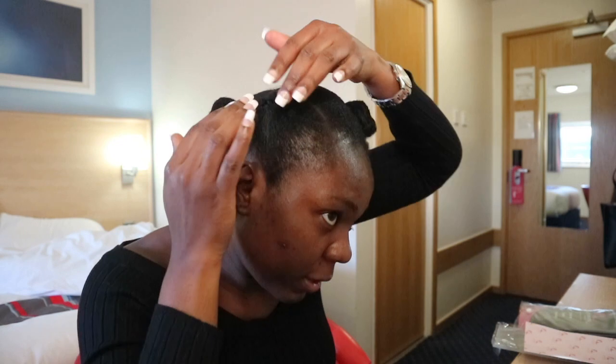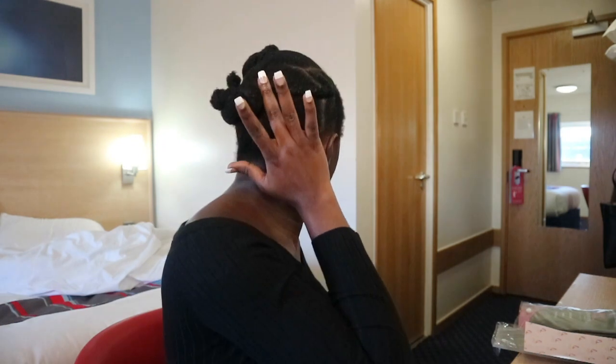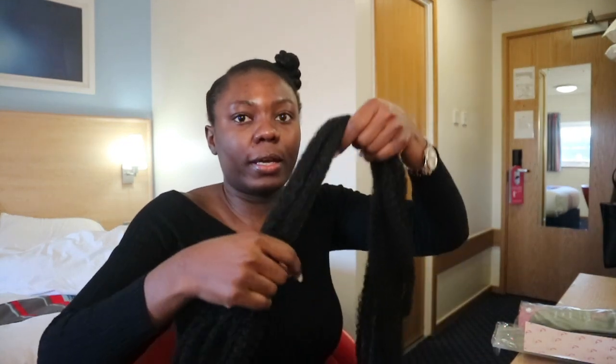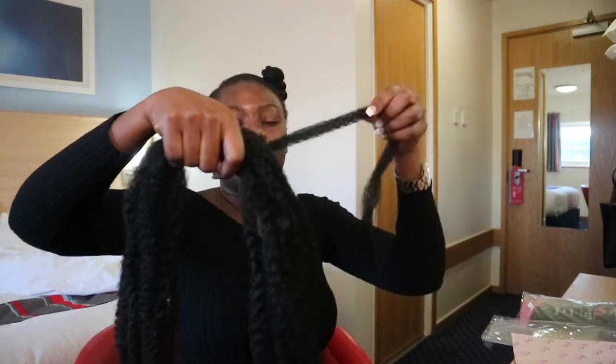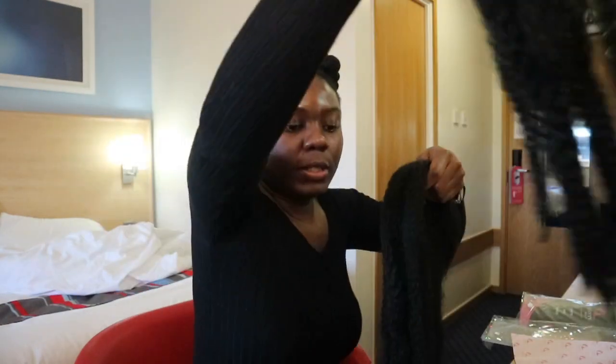So I went ahead and put gel on the three sections. Here I plaited the hair to lay flat and go behind here, and added it to this bun behind, and I tucked my hair after twisting it in this bun here and the back as well. Right now I took my Marley hair, one of the parts. It's about 21 of these, so I separated it into two. This one has 10, the other one has 11. I'm going to work with this.